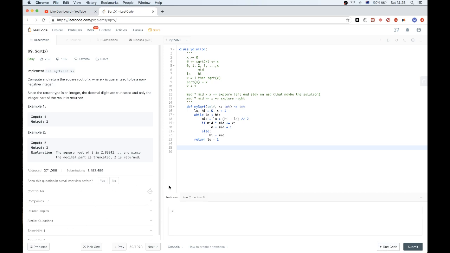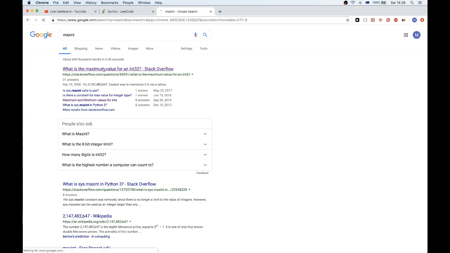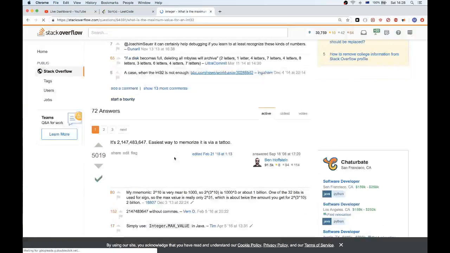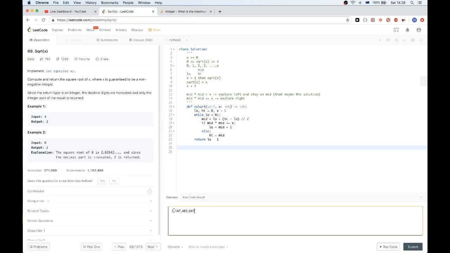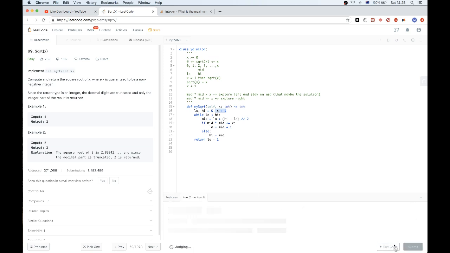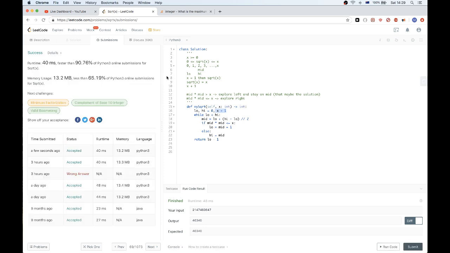Just to be careful and test the boundaries, let's test out the max int value, which is something like this. It's just Python, so it's probably not a problem, but it's easier to be sure. Because we are doing +1 here, I'm afraid that we might overflow, but with Python it should be fine. Yep, there's no difference. Cool. Submit this. Okay, so this solution passes.